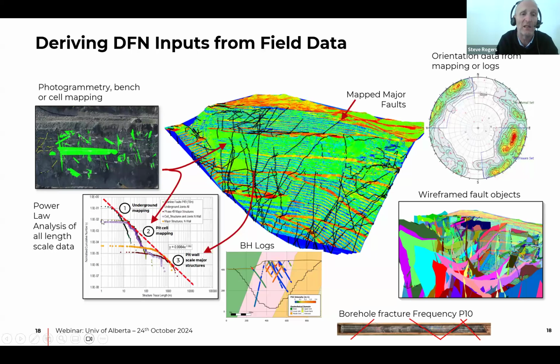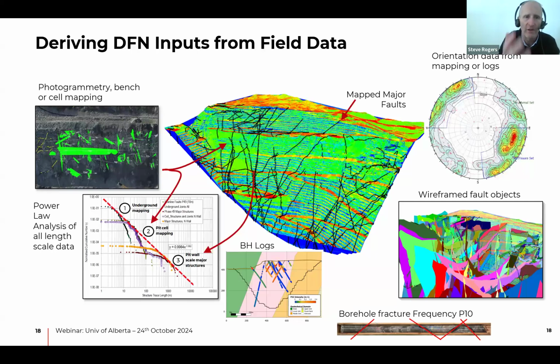We actually looked at a little cartoon of a power law. I do like using power laws for these large models. This was some work we did in Chuquicamata a long time ago, showing that the different big faults mapped in the pit, and even underground mapping, can all be described on a constant power law trend. And by simulation, we can even demonstrate that that's realistic. So that's some of the data we use.